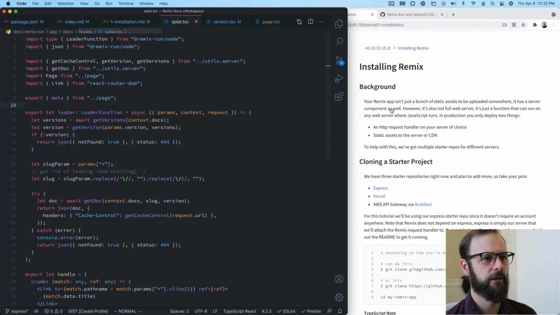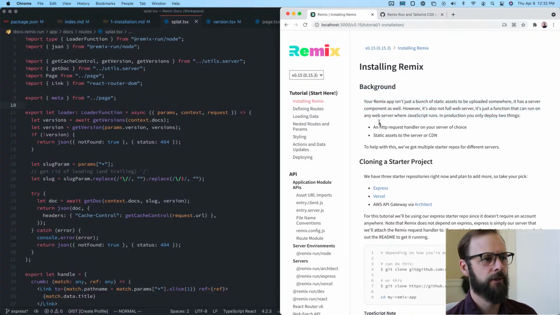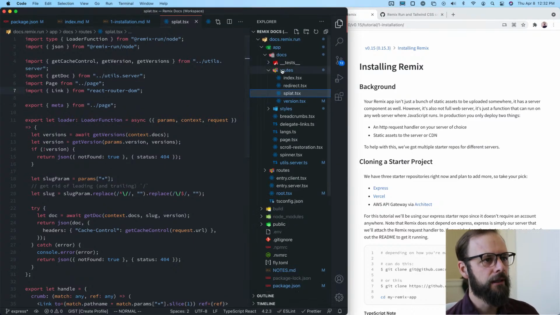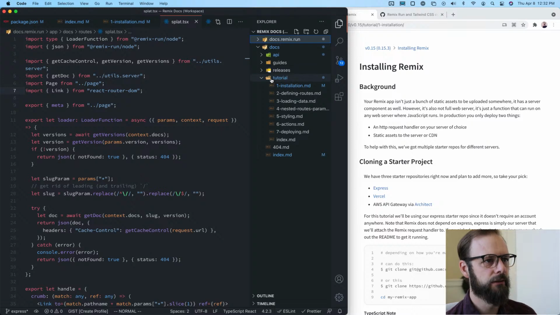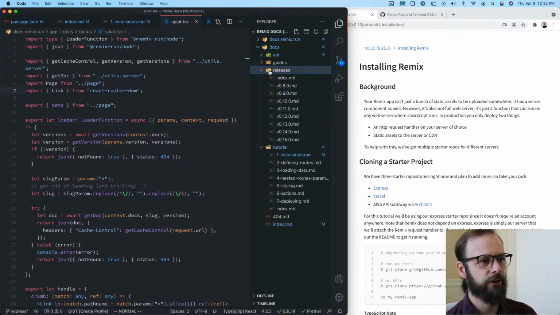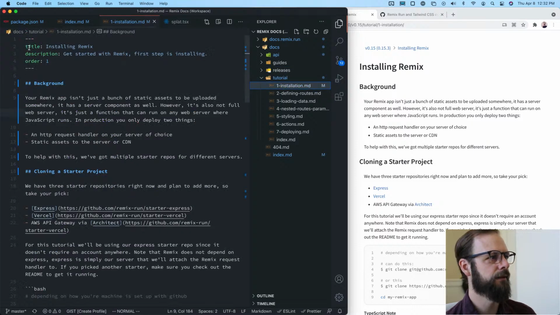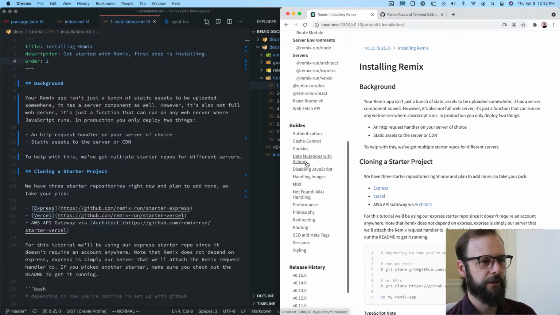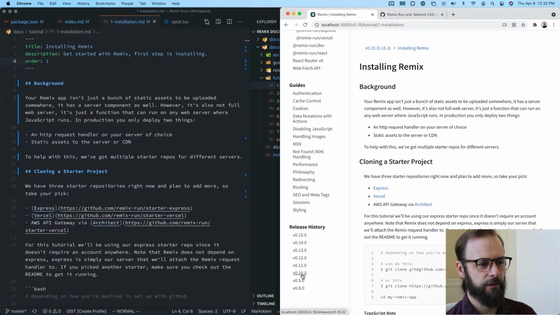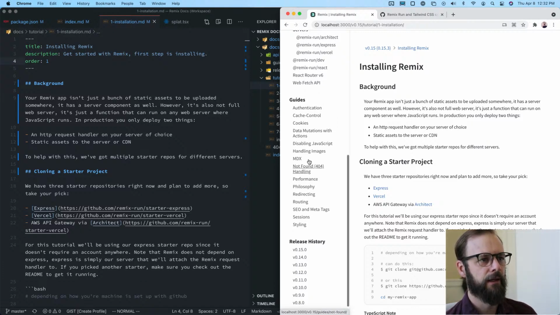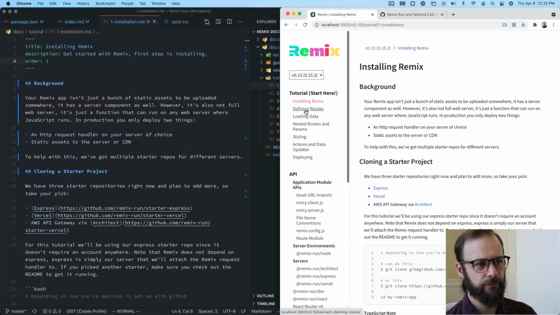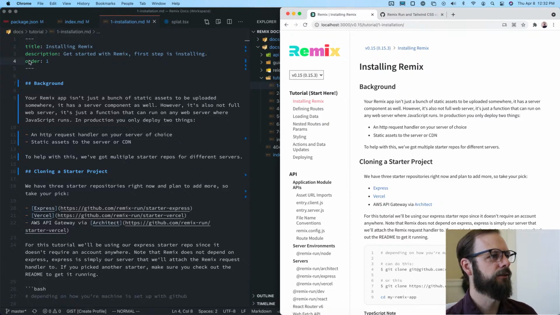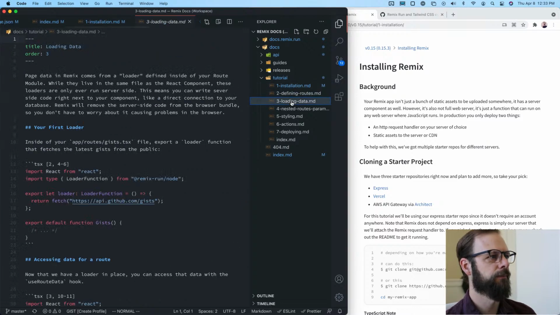Okay, what did I want to do next? Now that I've got my live reload happening, okay, that's right. So here I've got a convention in these files. Each one of these files has some metadata up here. You can see they've got an order. If there's no order, then it'll just go in alphabetical order like these ones. And like the guides, just alphabetical order. If there's a published date, like the releases, they'll go in that order. But then this tutorial, I needed to force an order. And so on each one of these, I say which order it is.